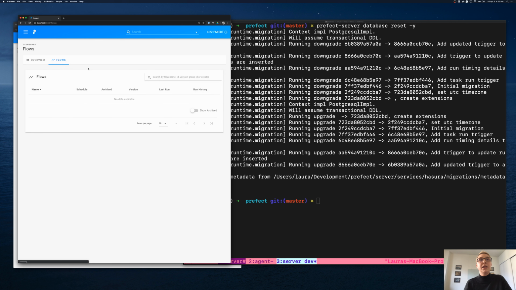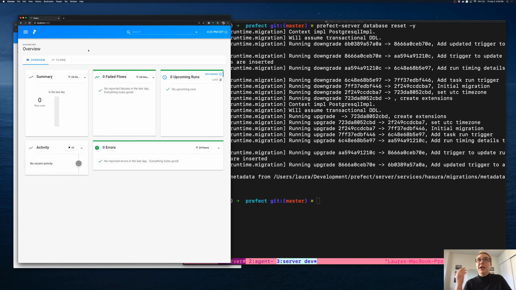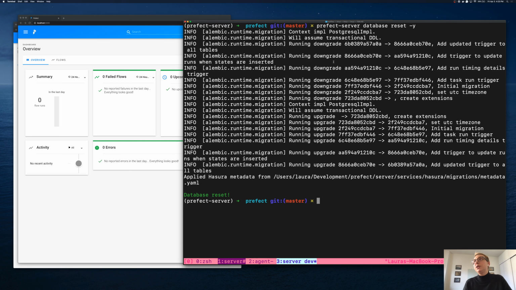Give it a little refresh here, and there's no flows anymore. This is because I've cleared the metadata database here. So this would be really useful when you're doing local development, kicking off different types of flows, and you want to try some stuff out on a fresh install. So that's just a taste of what is going on inside this prefect server subcommand.